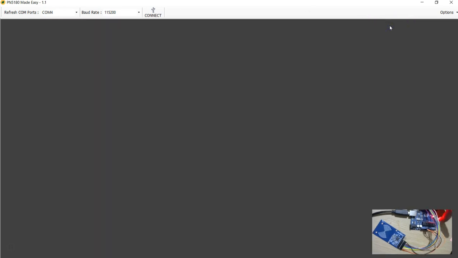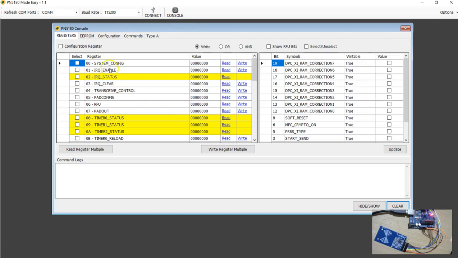Now you can see I've got my Arduino connected to the PN5180 board here. We have seen the working of this software in my previous videos. If you hit connect, and hit console, I'm just going to quickly walk through some of the things here. As we saw in my last videos, there are no changes in the registers tab, except you can see a new button here called write register multiple.